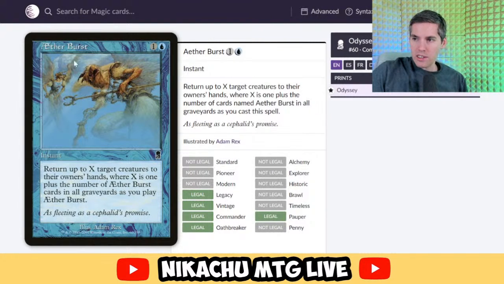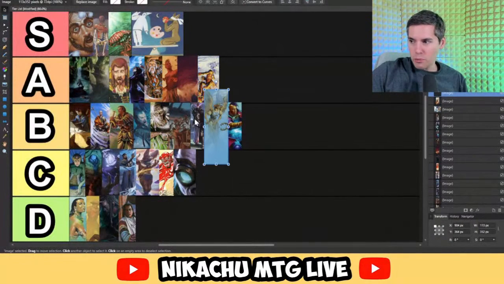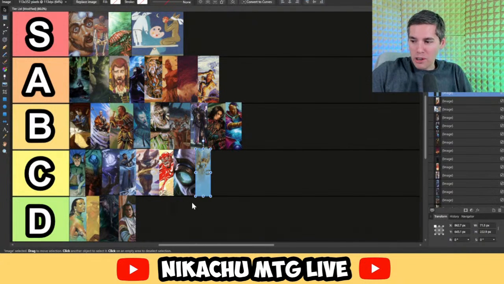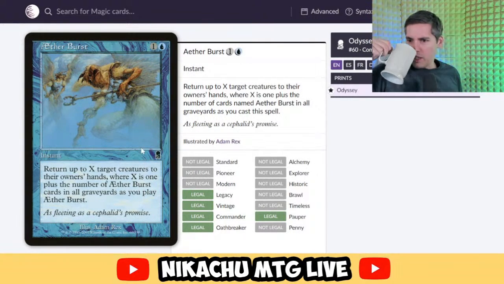Yeah, by today's standards, this is awful. Especially since in Commander, you're only allowed one card per turn. C tier. I am so sorry to any pre-modern players if these are pre-modern playables, because then I could put it in B tier. I'm not super familiar with the pre-modern metagame. Some pre-modern players are like, Aether Burst in the graveyard, Accumulated Knowledge at C tier, this Nikachu guy is an idiot.